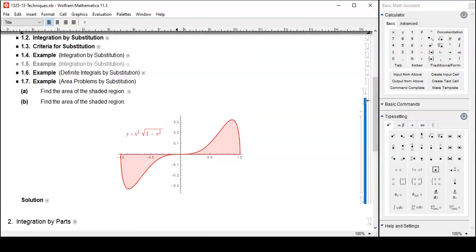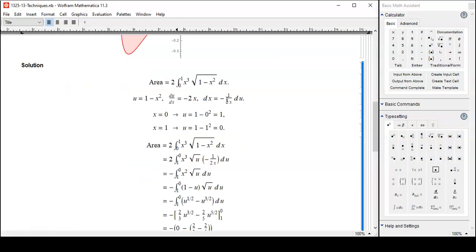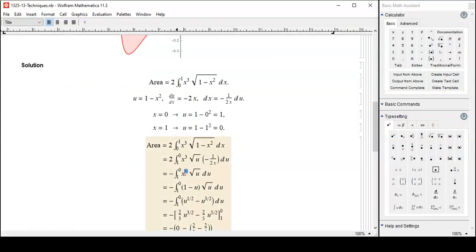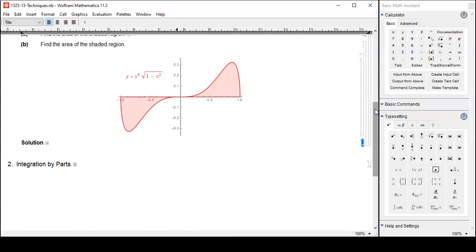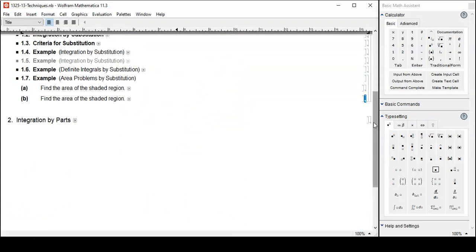A bit harder problem. Okay, this one is going to be harder because in order to find out this integral here, for the right hand side, this positive area before doubling it, you're going to get an integration by substitution with a set of 4 integration, because you're going to have some leftover x squared flying around. You see, you have this extra x squared to work out, and that is 1 minus u, so you need some extra work. I'll stop here and leave the rest to the students.